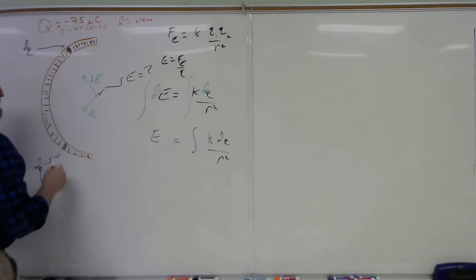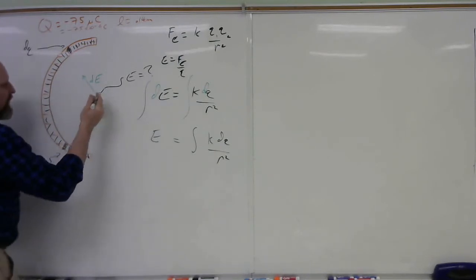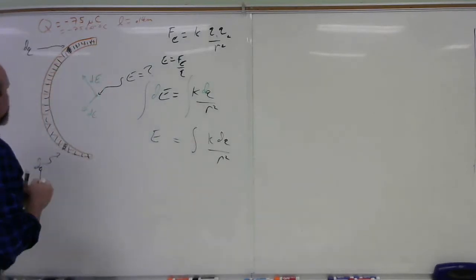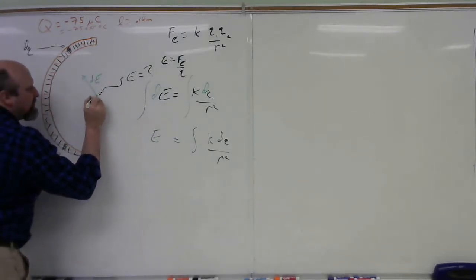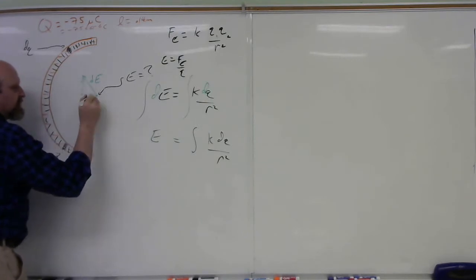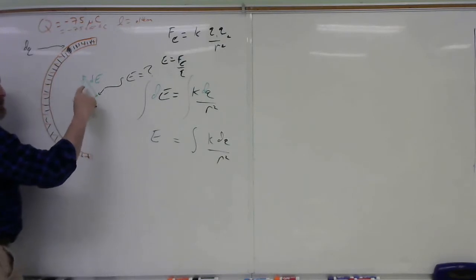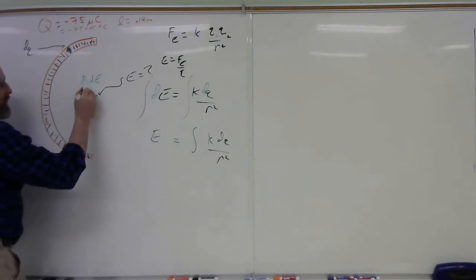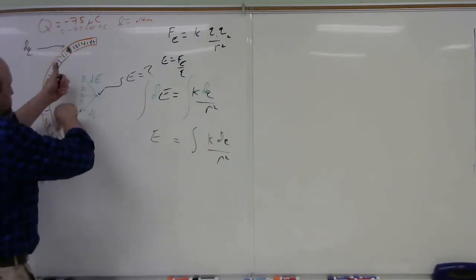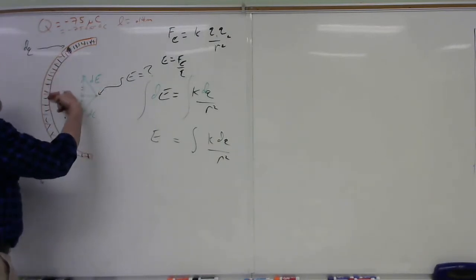And this dE and this dE, when I go to add them up, I have to add them like vectors. I've got to break them into components and add them up. If we did that, check it out. This top guy would be to the left and up. This guy would be to the left and down. The symmetry here, this part up and part down, those would tend to cancel out. Tugging upward, tugging downward. The horizontal bits would add though.